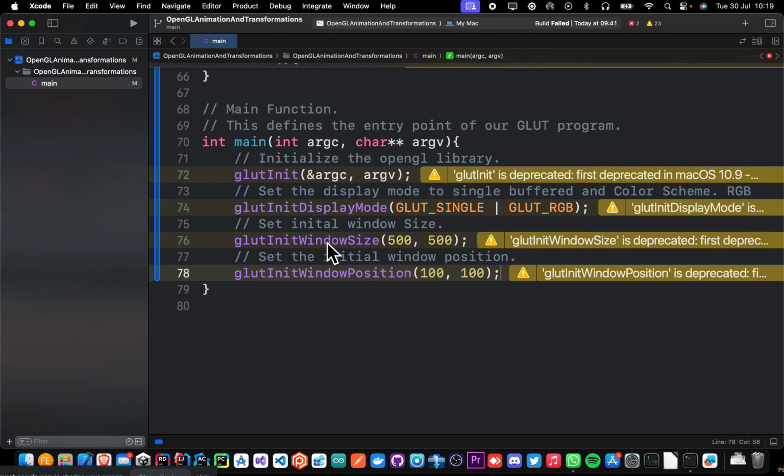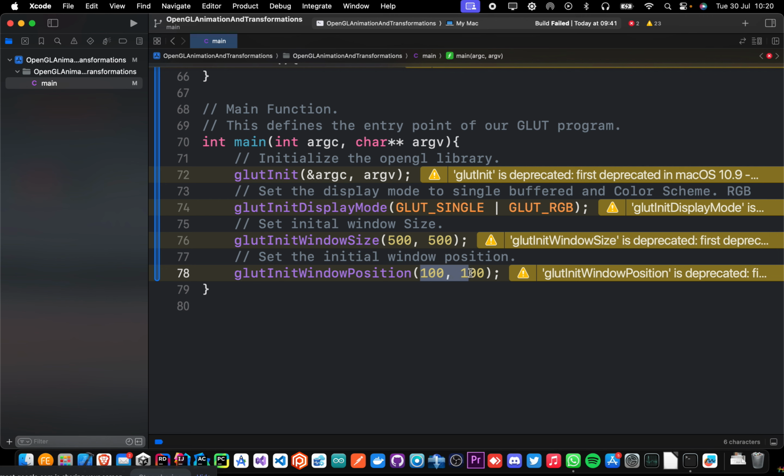Don't confuse the size and the initial position. The initial position is when you run this program, where exactly on our screen you want it to appear. I've told it I want it to appear at the coordinates x 100 and y 100.